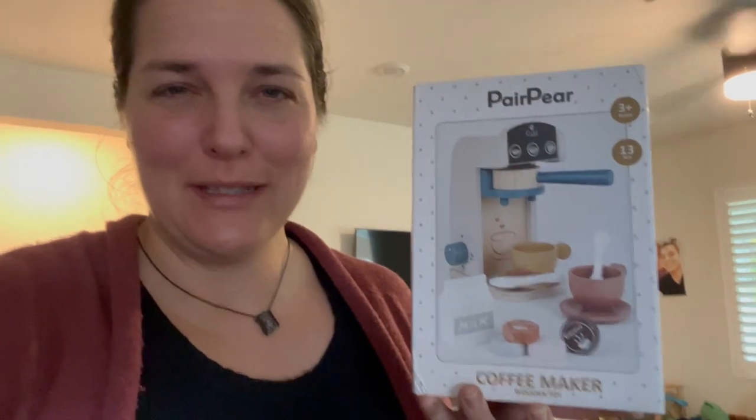So sorry about the lighting. Again, it's rainy, it's dark. I don't want all the lights on, but I'm going to be storing the little pieces of this toy that my sister-in-law got Jack for his birthday. It is the cutest toy ever. It's this little espresso machine and it has little cups. And let me just show you how this works.